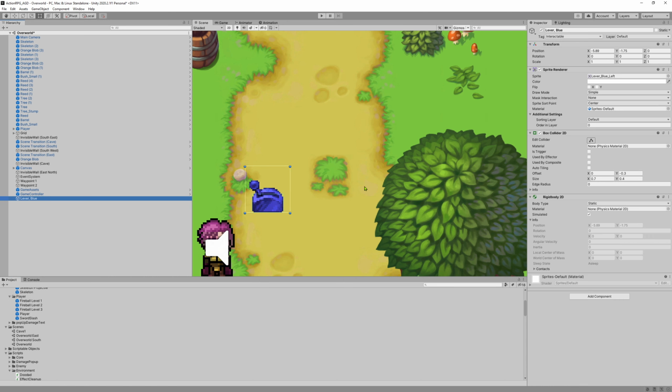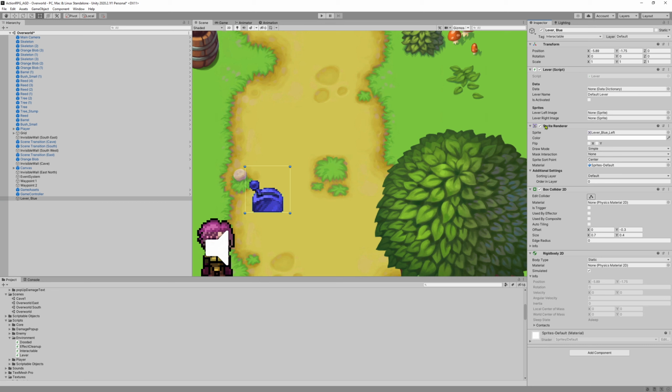So I'm going to rename this lever from, oh, I need the script on it. So let's put the lever script on it. And if you want to move it to the top, you could. So we've now attached this script here, and it needs a link to the data object. And we need to set up the sprites for it.